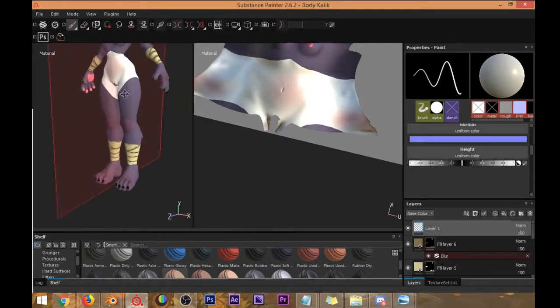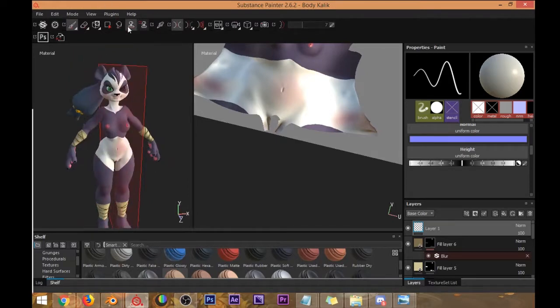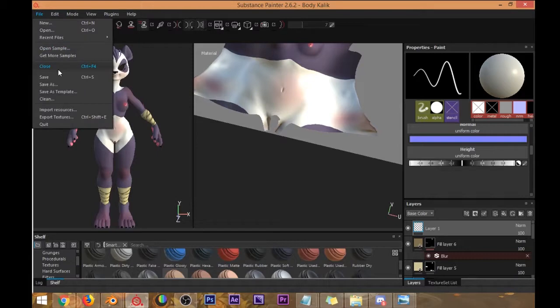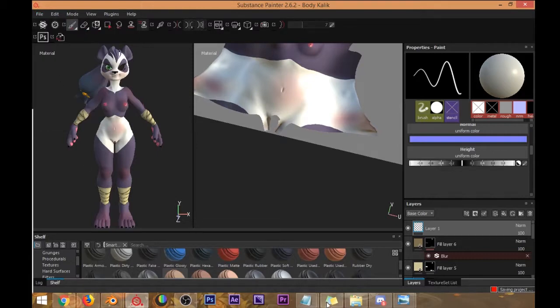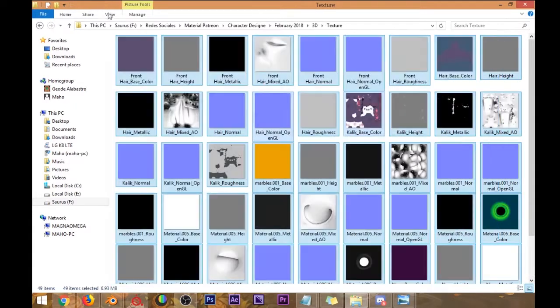Okay, I think it works. It's not the best result maybe, but it works. And I will save here. And what I meant before is I have all these textures here.